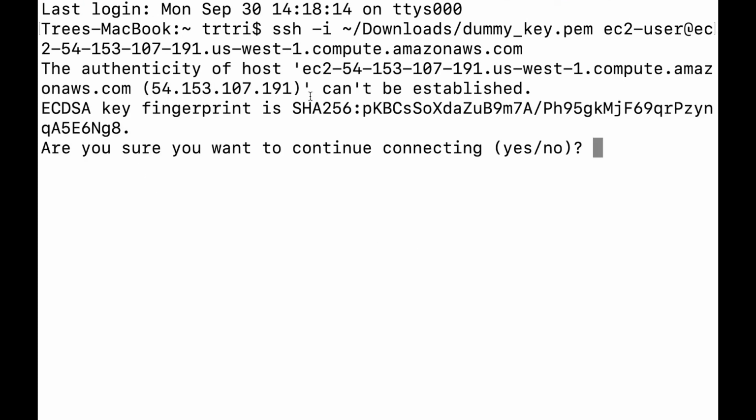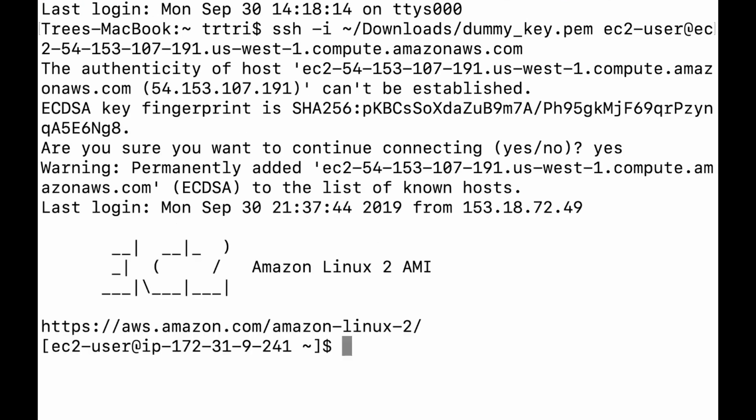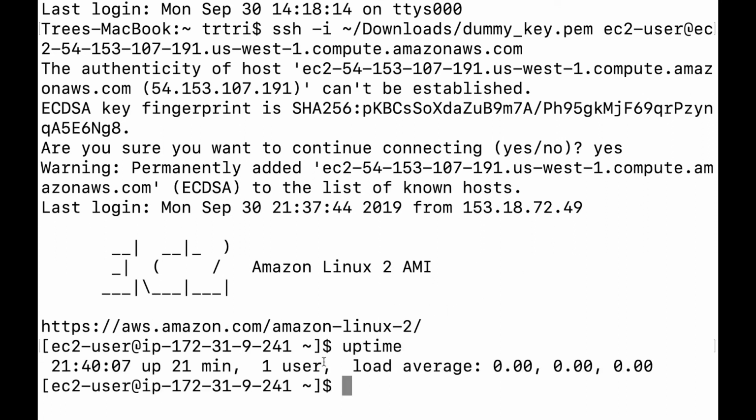It's exactly the same, right? So now it should say like 22 minutes. You have uptime, it'll say 22 minutes, I hope. 21. Okay, all close. Right, I'm a little ahead. All right, cool. So there you go. So now we're logged into the machine.